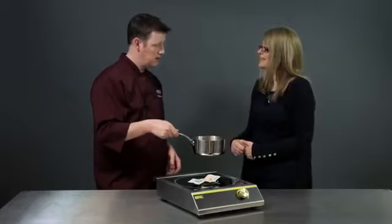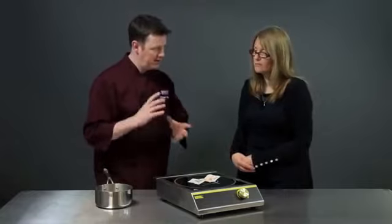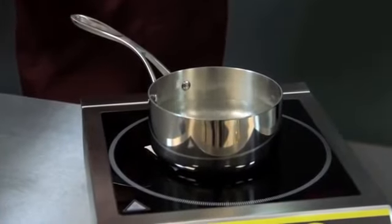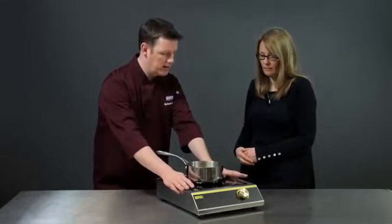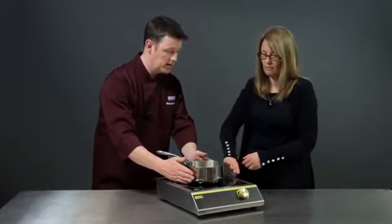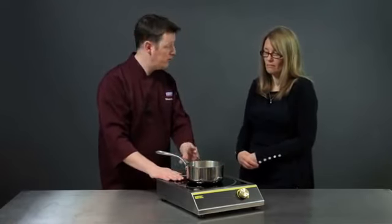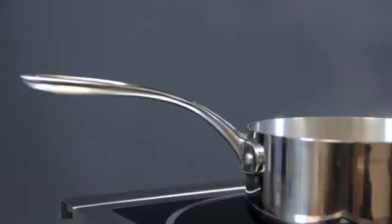Just to sort of prove the point, this is obviously a pan of cold water. Do you want to just check if that's cold? Yes, cold water, fantastic. So at the moment it's beeping to say there's nothing there. I'm going to put this magnetic pan on top of the hob, and if you notice, it will change noise. So it stopped beeping, and now it's starting generating the heat. The hob is not getting hot, so I can put my hands right on the side, and it's not generating any heat on the hob itself. However, you'll notice that the saucepan is getting hot, and whatever's inside the saucepan is therefore getting hot as well. And within a very, very short period of time, it starts generating heat and taking that water up to boiling point — really, really quick and very, very intensive.